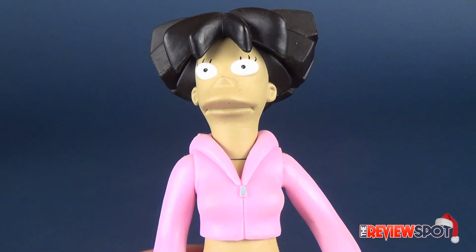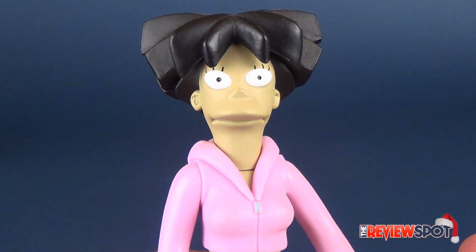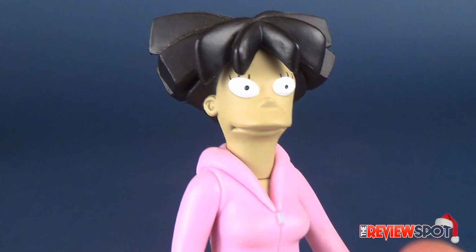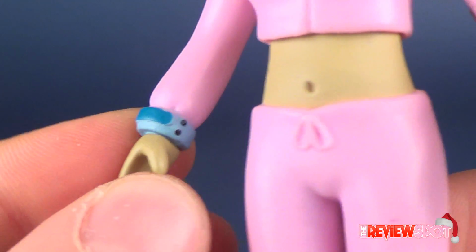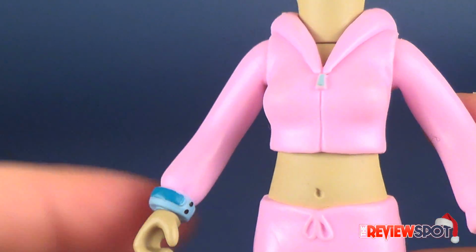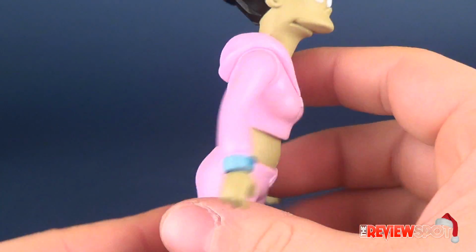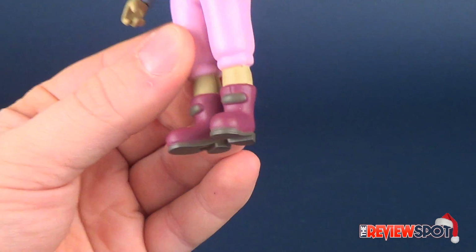Similarly to Clawbarella, both figures have very little in the way of expression, which is disappointing. She should have been given a smile or something. Unfortunately, she doesn't have that. She's got a little wrist watch, or a little wrist communicator thing, on her arm, wearing her jogging outfit, top sweats, hooded tee, and if the camera can focus, the lower jogging pants as well, and down to her boots.